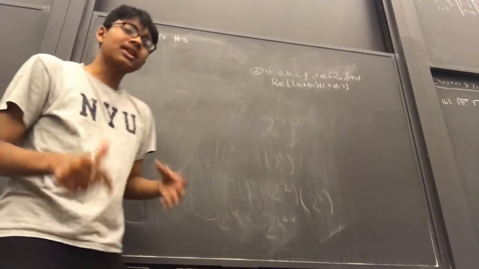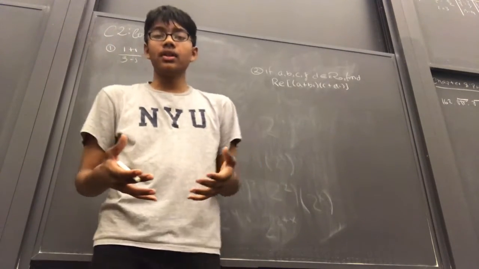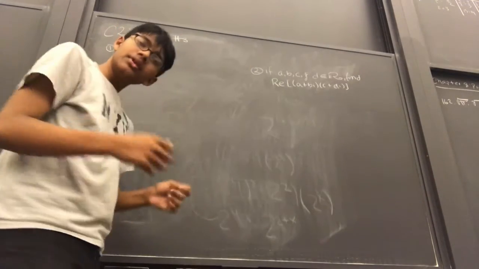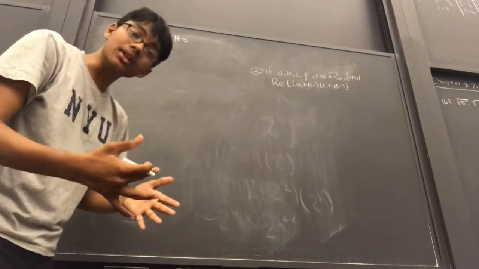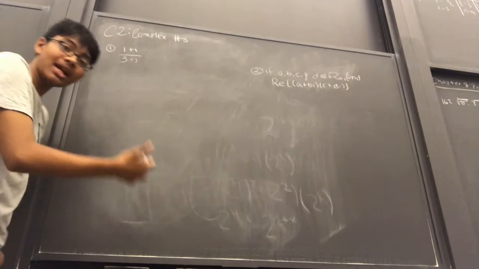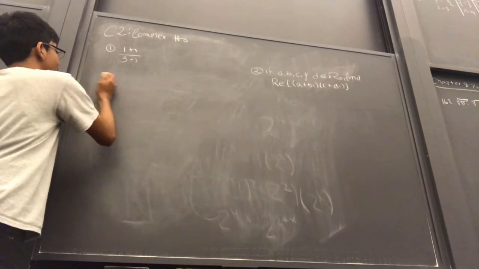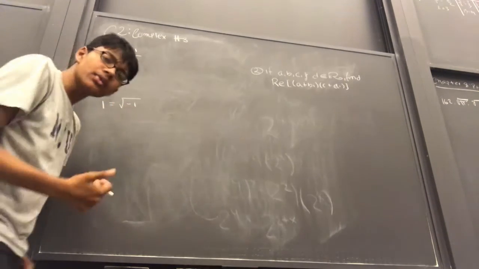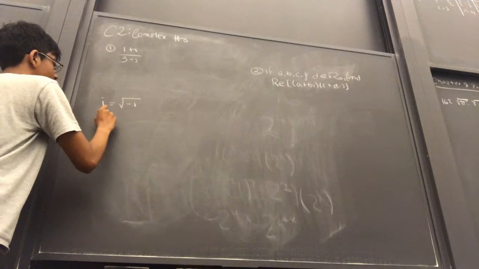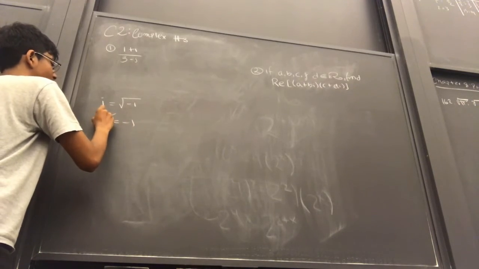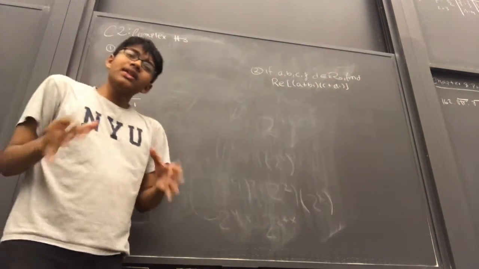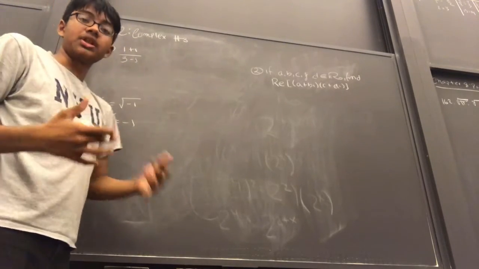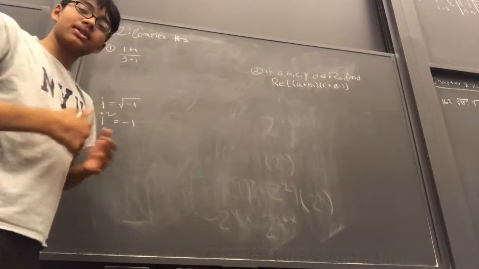Now we're going to approach complex fractions just like we approach fractions which have radicals underneath them. What we're going to try to do is use our knowledge of imaginary numbers. We know that i is equal to the square root of -1, and we know that i squared is equal to just -1. So we can use that knowledge to simplify the denominators of fractions which have imaginary numbers or complex numbers.